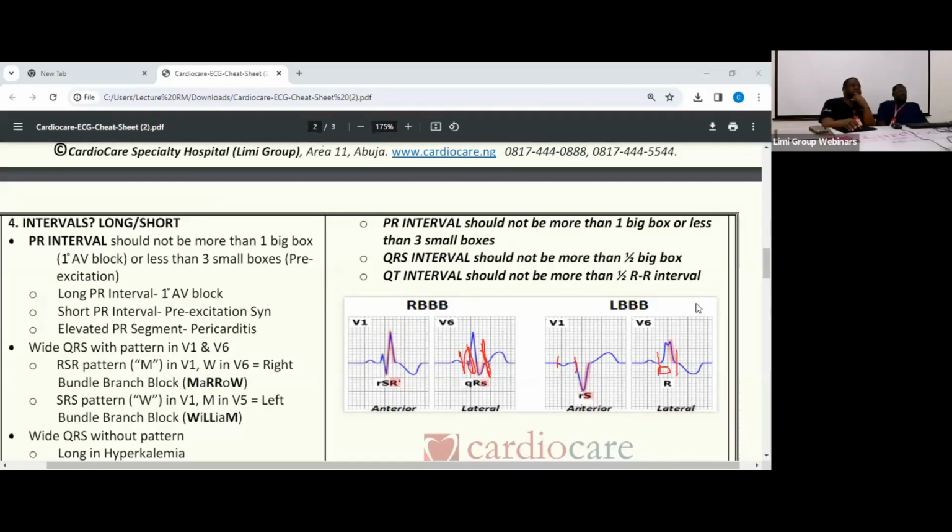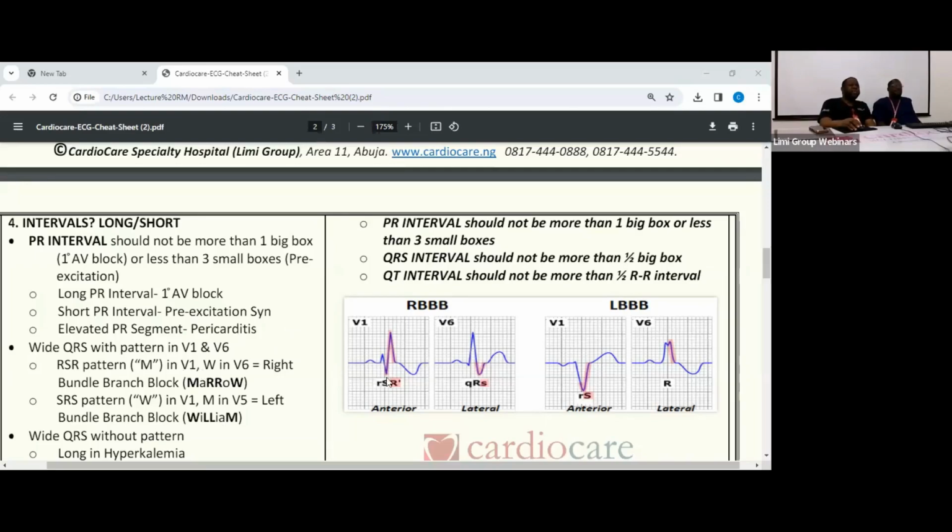And when this QRS is more than 3 boxes, we say there is a wide QRS. In the wide QRS, the main thing to note is that if a wide QRS is very fast, you are likely dealing with a ventricular tachycardia, and that heart is about to stop. So you are seeing a patient in your emergency room or wherever, you see the heart rate going to 180, 190, and the QRS is wide. That's ventricular tachycardia. If you don't do anything, the next thing is that the patient will stop breathing, and then you will start shouting. Sometimes patients are dying and people are looking at them and say, well, they are talking to us. Meanwhile, the patient may be talking to you and has that problem right there. That is important for us to see.